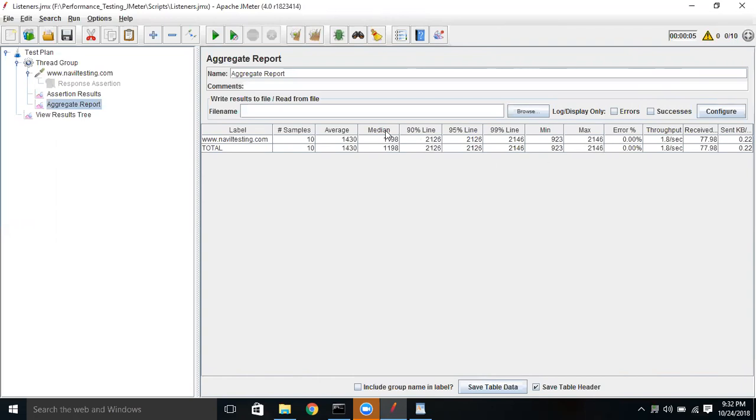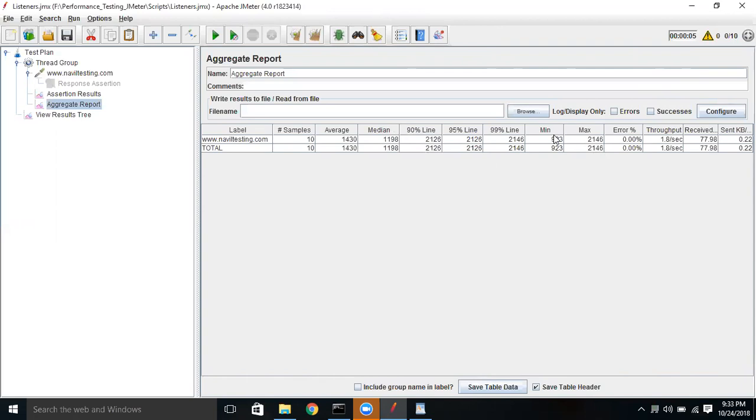So you need to do some comparison with average, median, and your maximum. Then only can we find whether it is good or bad. We will discuss this analysis, the root causes, and the recommendations we need to give as part of the performance testing.